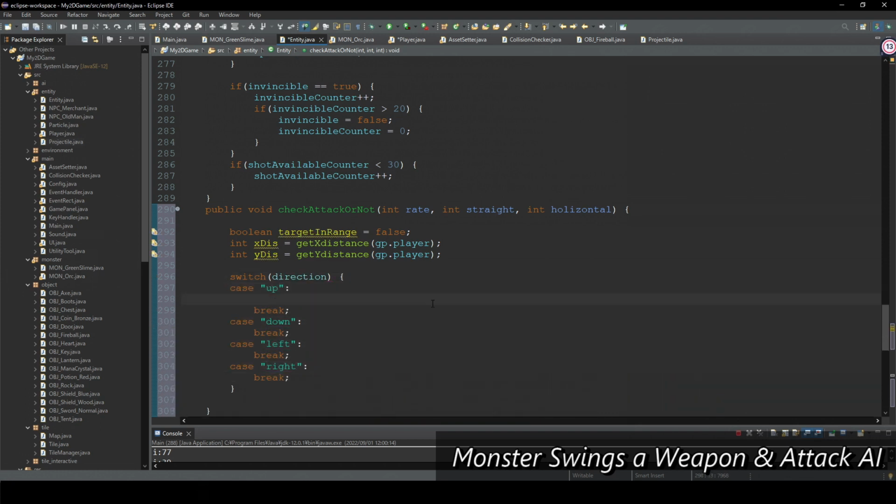So if this monster's direction is up, then if something like this. Player's world Y is smaller than this monster's world Y, and Y distance is less than this straight, and X distance is less than horizontal.